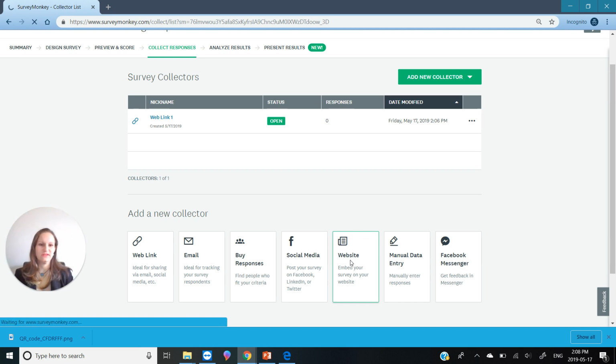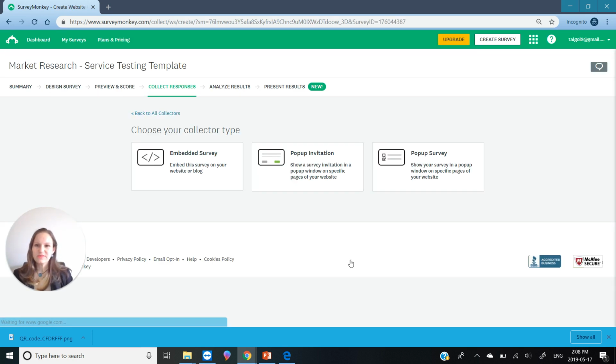Let's look a little into that. So you can either get a code for a pop-up invitation, pop-up survey, or an embedded survey. That means I can actually take the code, embed it in an iframe as an HTML code in my website, and people can fill it out from there.